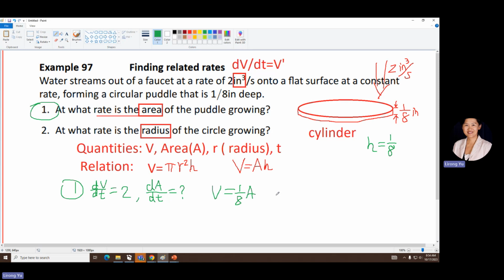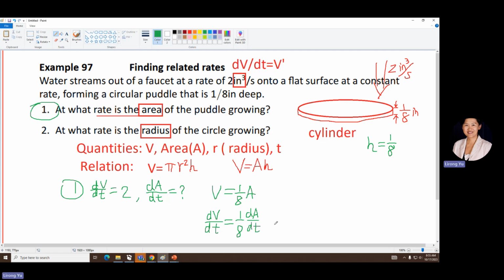Again, the differentiation part: the derivative of the left side is a direct derivative of the quantity V. So the derivative of the left side will just be V prime or dV/dt. dV/dt or V prime is the same, but now I'm trying to expressively write the variable, the notation. On the right side, the coefficient 1/8 has a zero derivative, so we don't differentiate it; we're going to keep that one. We're going to differentiate the A, which is dA/dt. So as a consequence, if you differentiate the left side and right side, you have 1/8 times dA/dt, the derivative of A.